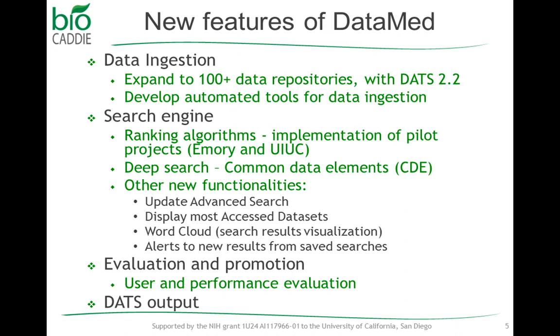For the advanced search, I think currently we have probably 4 or 5 of the metadata fields available in advanced search. I think the plan was to actually have all the metadata fields that could be searched. So I don't know if we need to maybe look into that a little bit. And the fourth part would be alerts to new results from saved searches. I currently don't know how much work that would be. So maybe after the first 3 are done, then we can start looking into whether this is something that could be done easily or not.